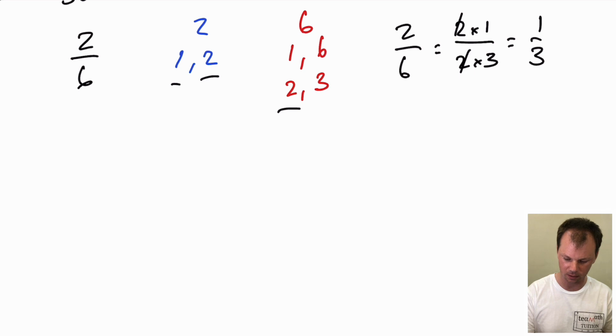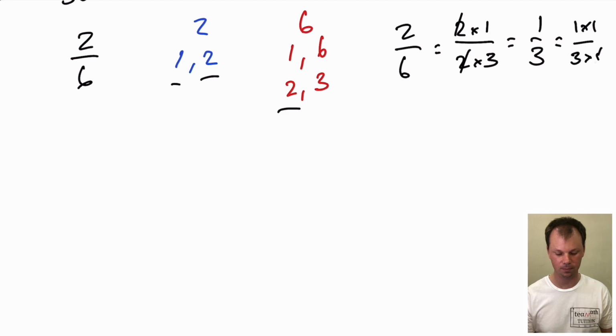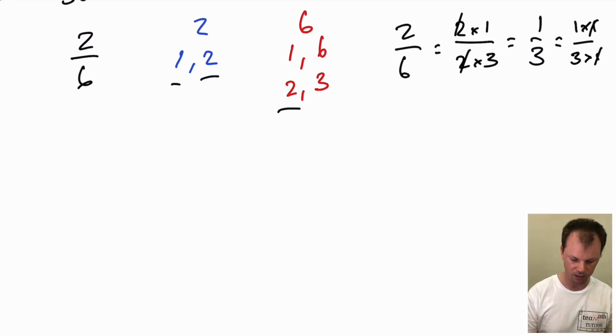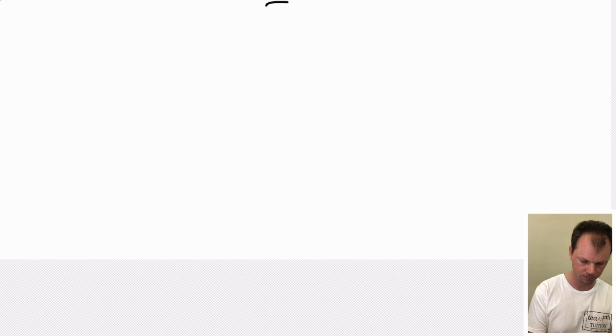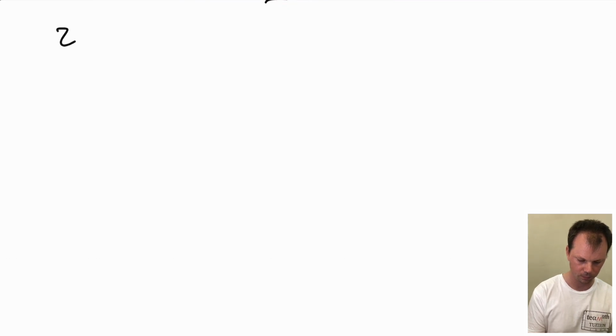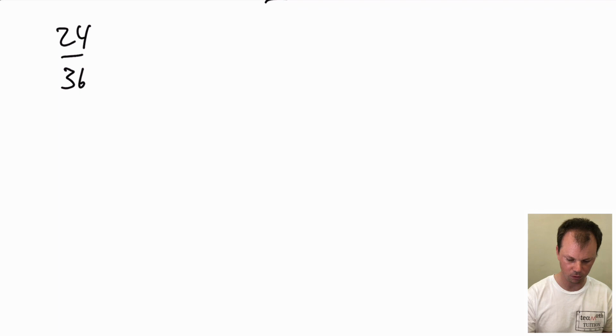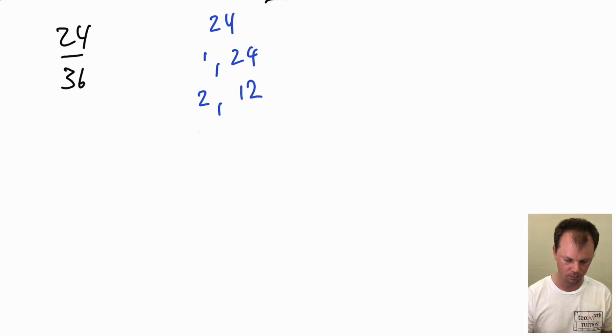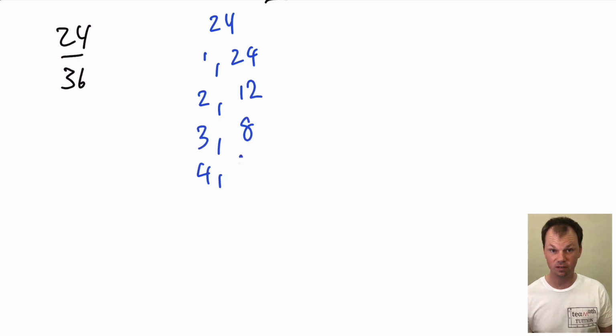Has a common factor of 1, but 1 doesn't get us any further. If I times this by 1, the 1's cancel and you end up with the same thing. Let's have a look at 24 on 36. So we are after factors of 24. Now, the way that I like to do this is to just go 1, 2, 3, 4, 5 and get them all that way, and so I don't miss any. 5 by 5 is 25, not 24. It's not a factor. 6 is already written down, so we end up getting them all.